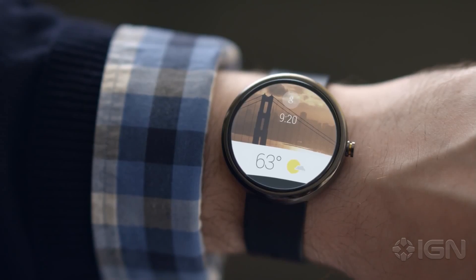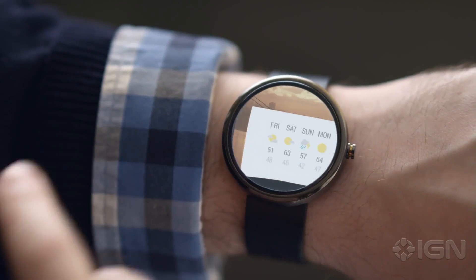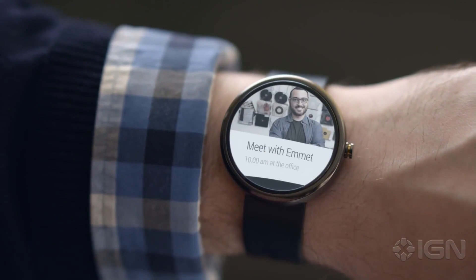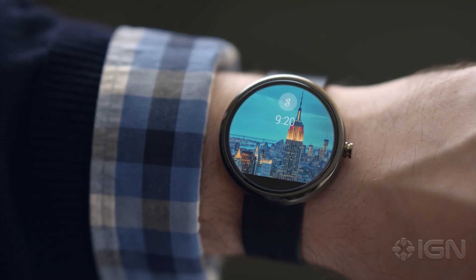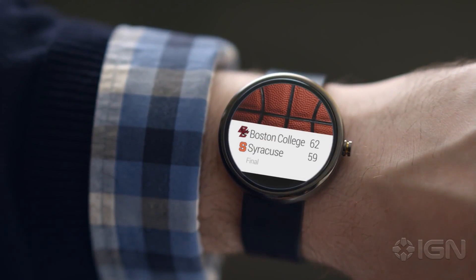Let's take a look. All the information you need when you start your day is right there: today's weather, when your next meeting begins, how long it'll take to travel there, and important updates. Think about the times you need information most urgently — the stuff you care about moves with you from place to place, so you never miss out on the important stuff.